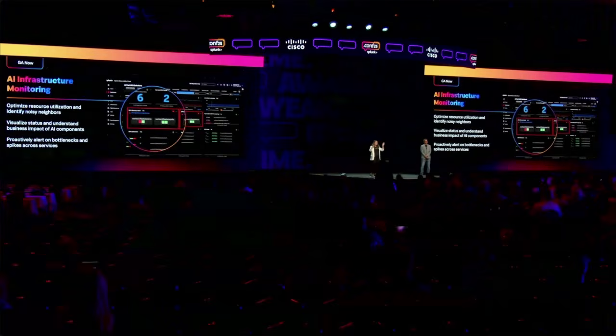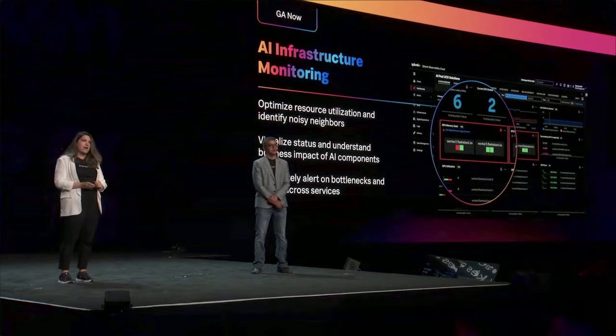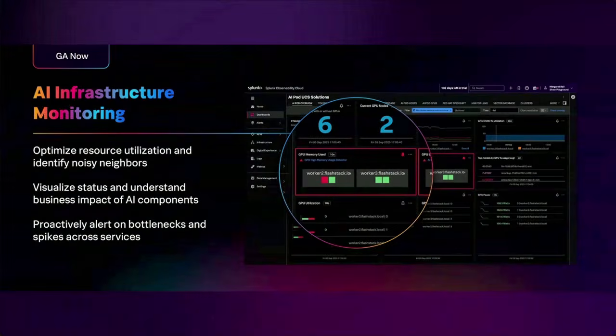Now, we heard a lot about AI applications, but what about the AI infrastructure that powers all of it? AI infrastructure monitoring in Observability Cloud gives you a single view for health, availability, and consumption of your entire AI stack. You optimize resource utilization by tracking operational metrics, token cost, GPU memory, transaction rate. You can visualize issues across your entire stack. You know what happened, where, and why, and it's all tied together to your business KPIs. It is also proactive, so you can catch issues before it hurts your users or your budget.